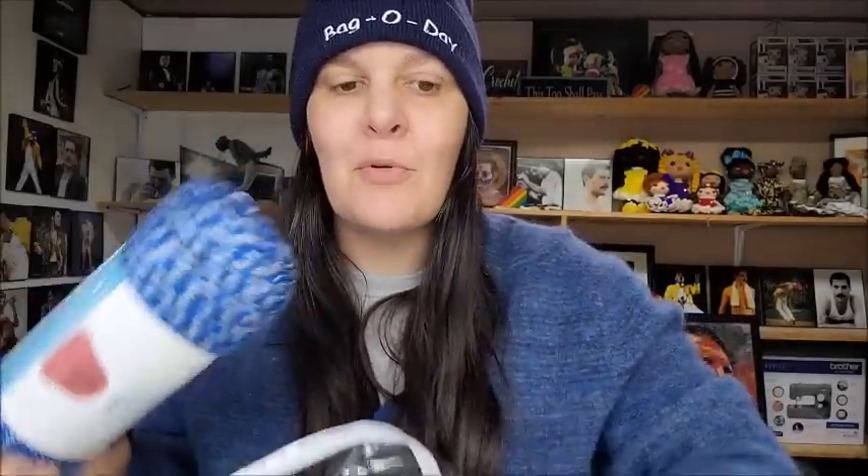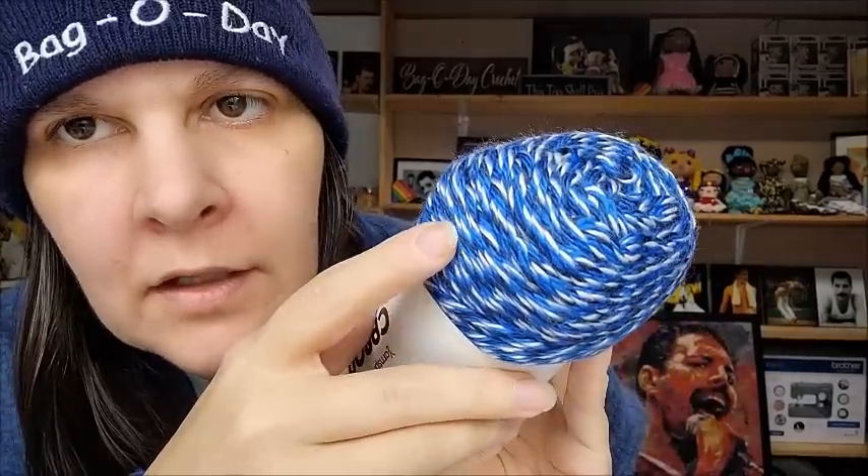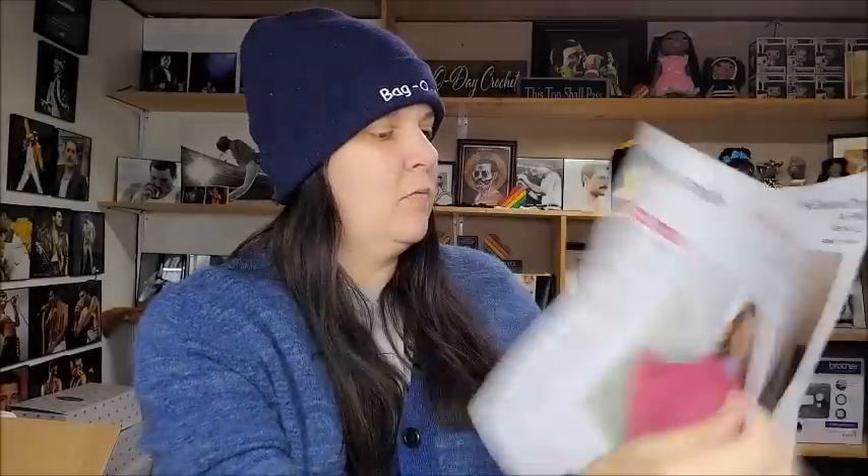I got four of those — that's almost a thousand yards. The color is called Harvest Red Marl. Not only that, I got four of the blues too. That blue is gorgeous — it's got navy blue in it, then royal blue, marled with white. That's pretty. You also get patterns included, which I always save for giveaways since I can't read or write a pattern. Some are knit, some are crocheted.